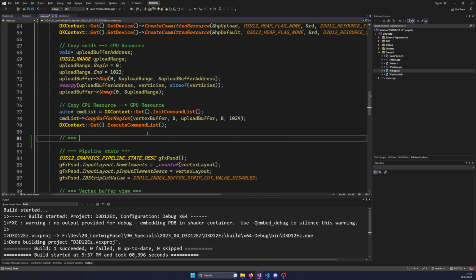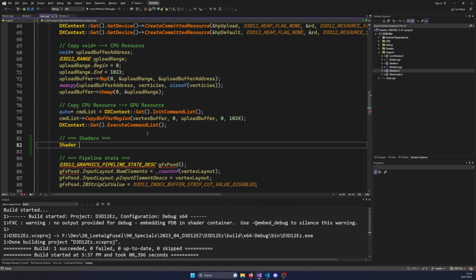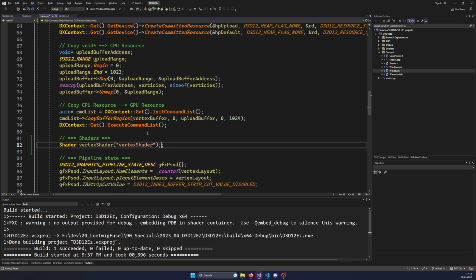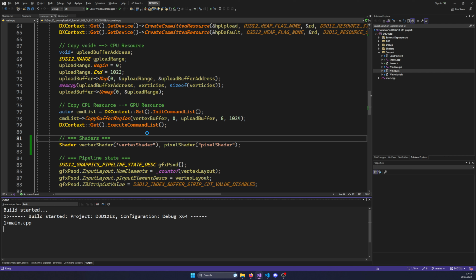So here we are basically going to have our shaders. How are we going to load our shaders? Let's create a new shader, the vertex shader, and the name of the vertex shader will be vertex shader. Then we can also specify the pixel shader.